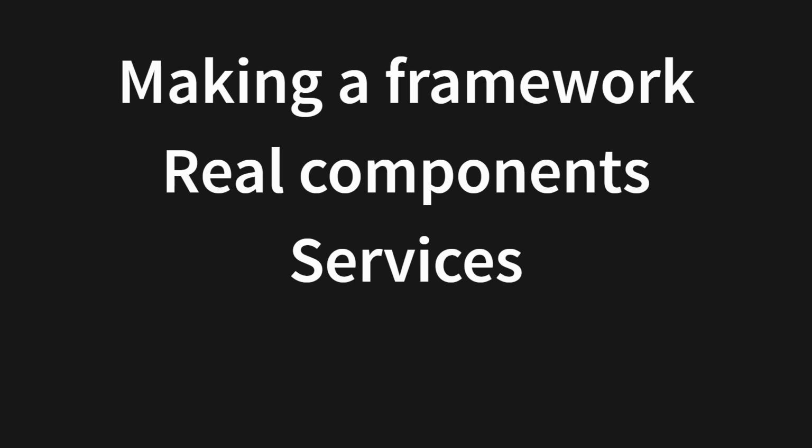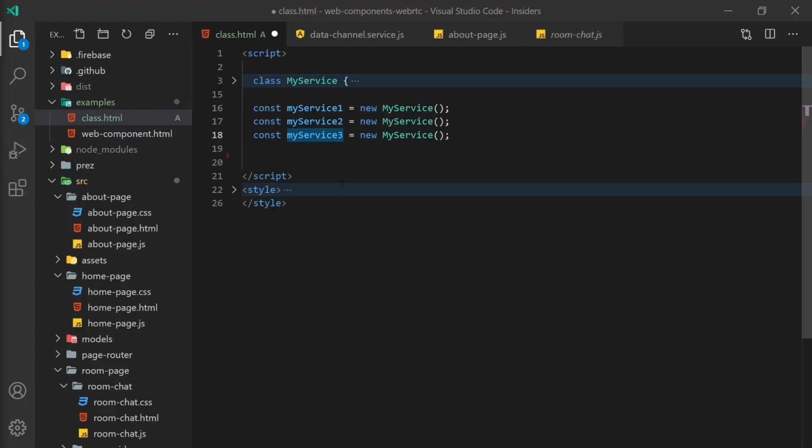These are singleton classes, meaning that there's just one instance of them in the entire application, so all components talk to the same instance. And that means we can add some state to it. So what I want is that all of those variables here refer to the same instance, even if I'm newing up new versions of it.